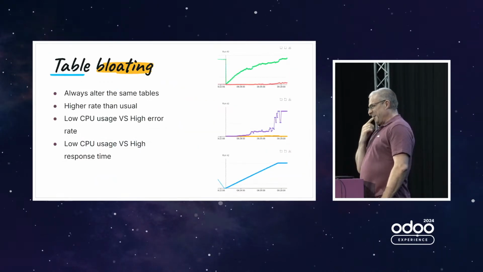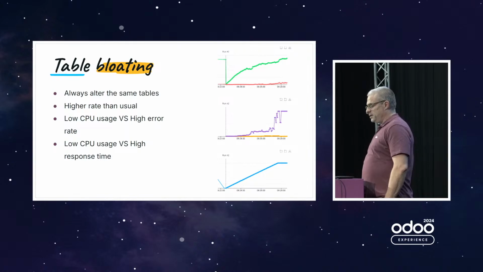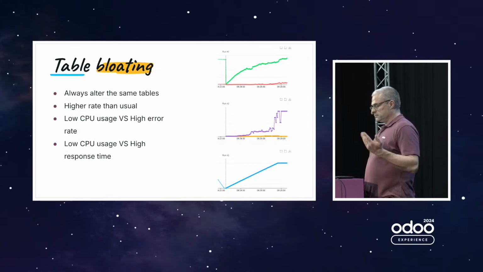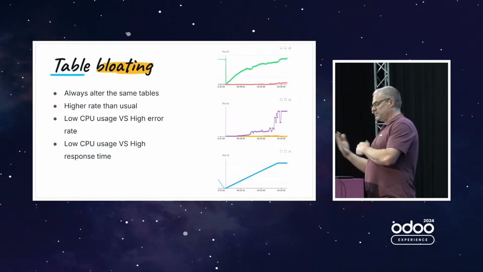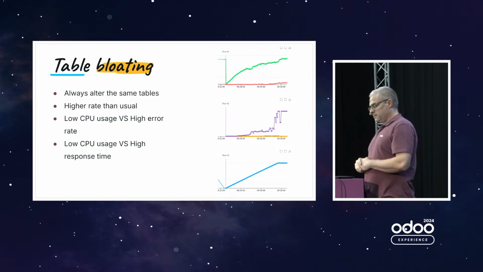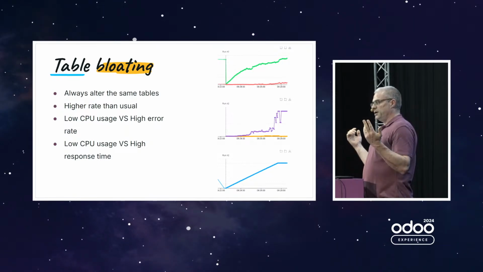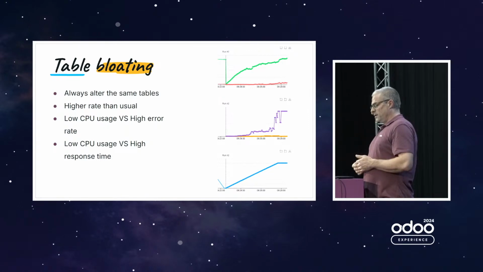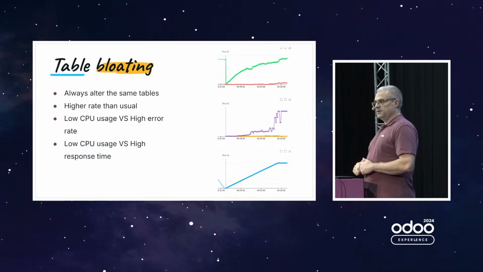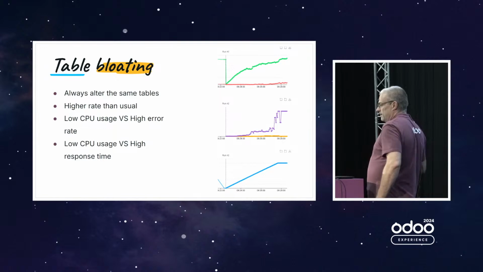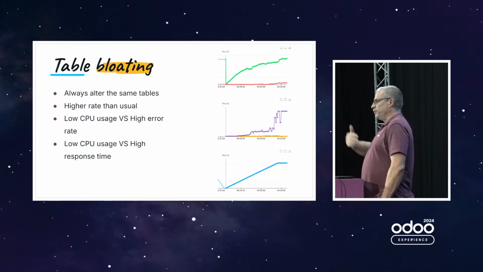And finally, you also have to detect what's happening behind the scene. You have a test here. Clearly the system is overloaded. You have a look at the CPU usage on the system, and you see that the CPU usage is low. The response time is very high. What's happening? There was a table which was bloated on the database. It was impossible to insert a sale order. The website is down. But it's not a matter of CPU or whatever. It's a matter of configuration of the database.